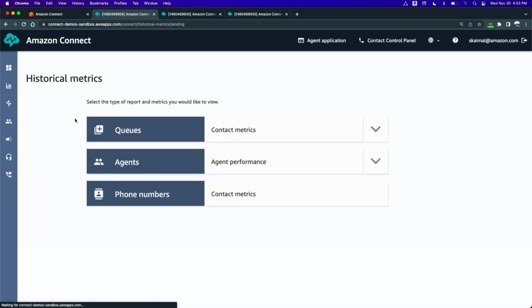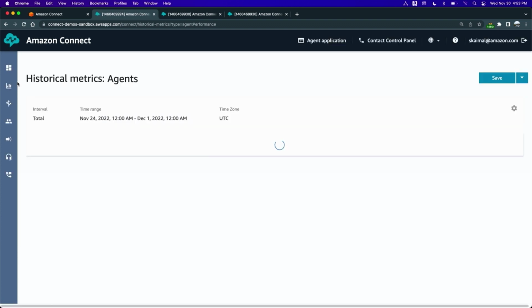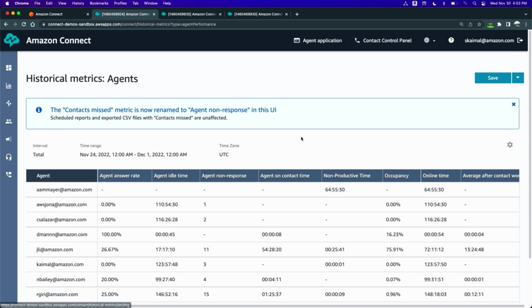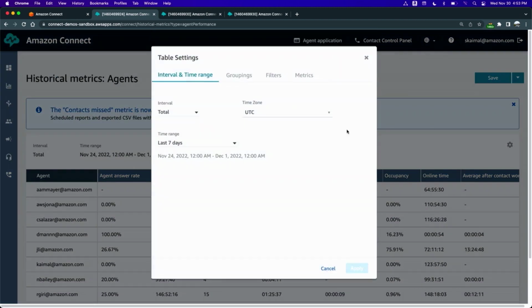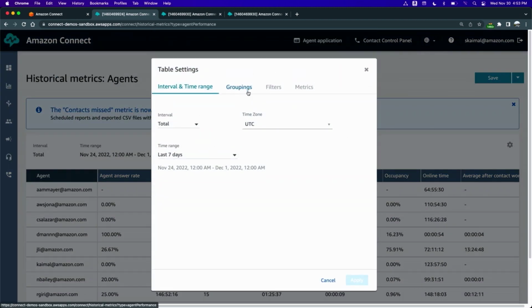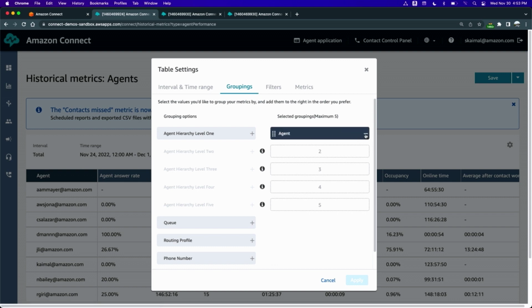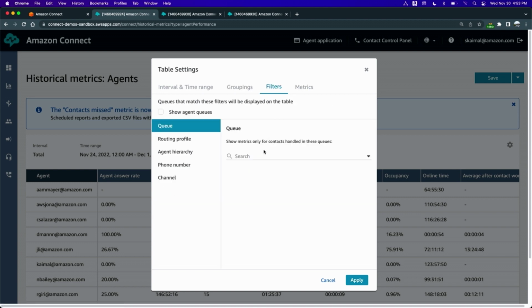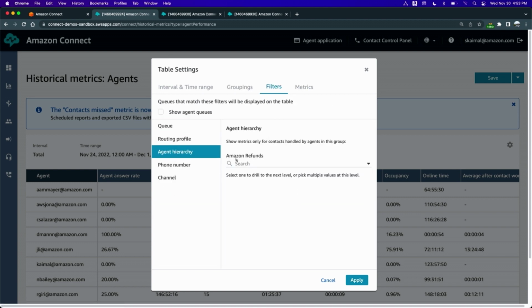You can also do historical adherence. Go to agents here under analytics optimization, historical adherence. Hit the gear button. Again, these are existing reports that are there. We added the additional capability of adherence. So let's look at the hierarchy level, how it looks. So go to the hierarchy level. Let me see what filter. Okay, let's look at the hierarchy filter.